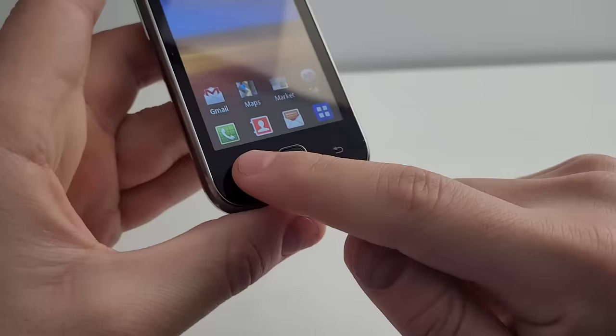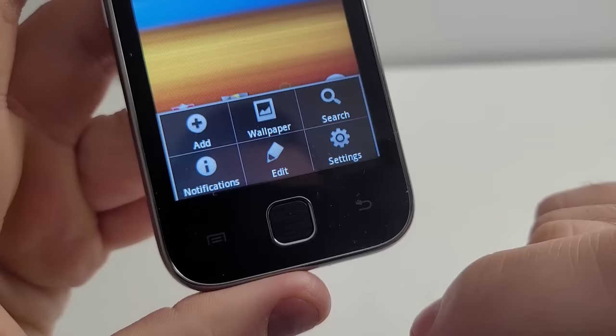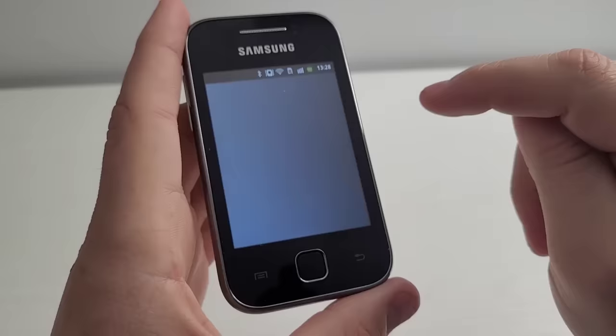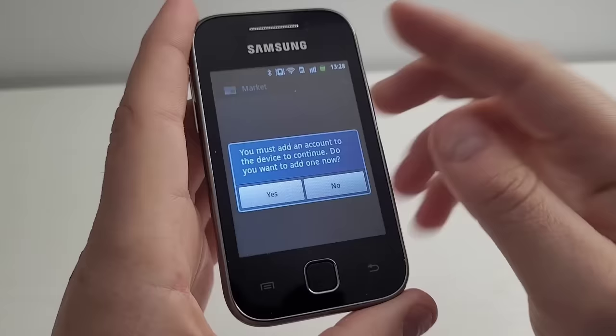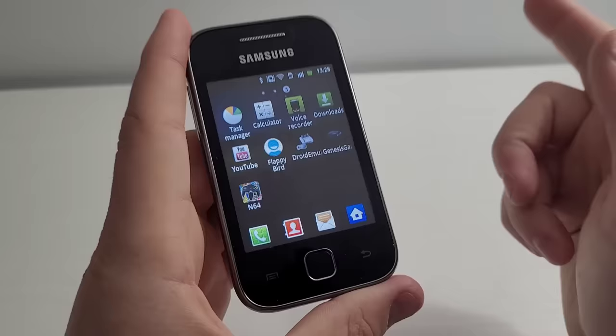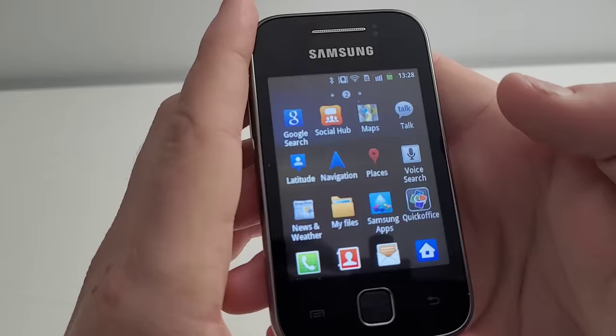When you press multi-window, it brings up a menu with add, wallpaper, search, notifications, edit, and settings — I like how it's all right there. The back button doesn't seem too sensitive at times, but it works. Unfortunately, you cannot log into Google or Samsung accounts on this device because Google ceased support for Android Gingerbread on September 27th, 2021. There are options to install custom ROMs up to Android 4, but instead I found some applications that still work on the phone, and that's what I'm going to talk about now.